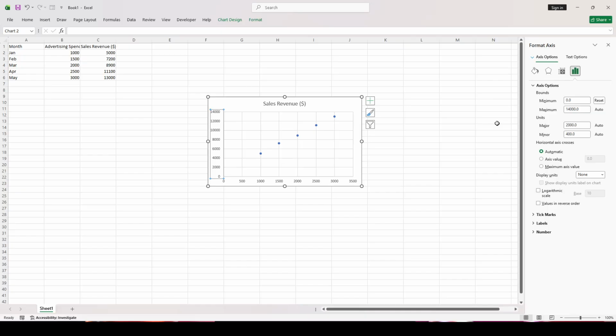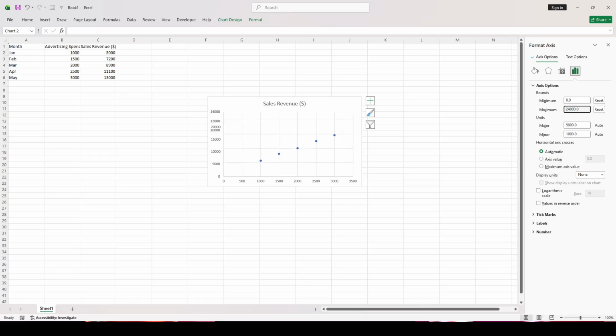After you click Axis Options, you will see settings related to the axis range. Now you can edit minimum and maximum. These fields let you control the starting point and the ending point of the axis scale. For example, minimum might be set to a default value that Excel automatically chooses based on your data. By changing it, you can adjust where the axis begins, which can make the bars or lines look different and easier to interpret. At this point, take your time and decide what you want the axis to show.